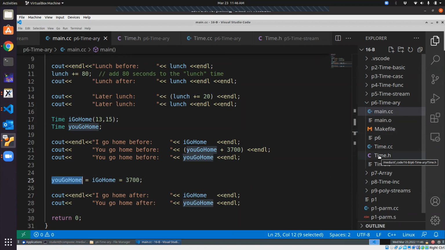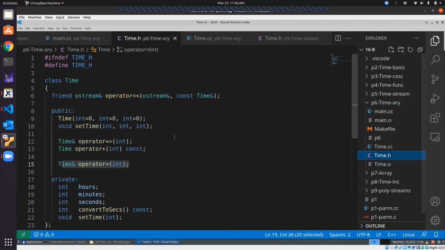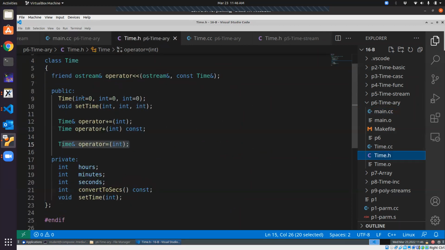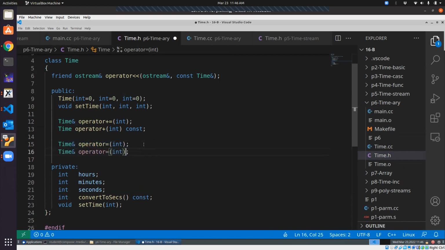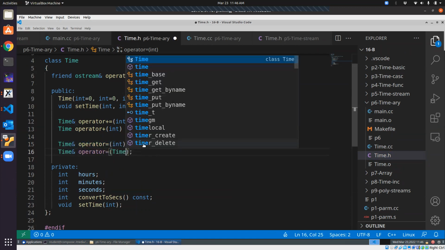Okay. So yes, the rule of three is, of course, if we had dynamic memory, we would overload the copy constructor, we would overload the destructor, and we would overload this assignment operator, but of course we would pass in a time reference.